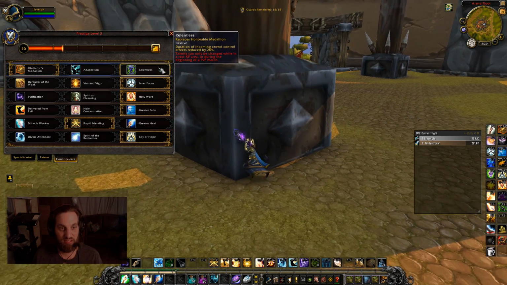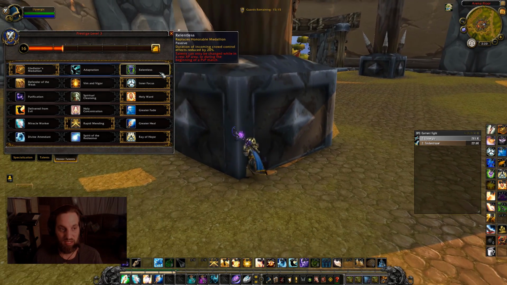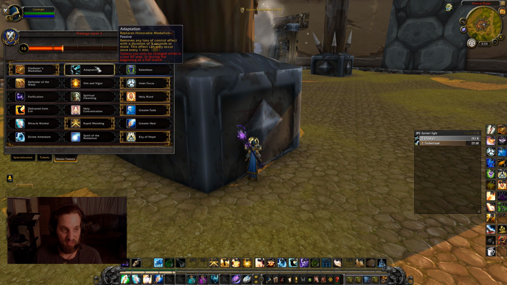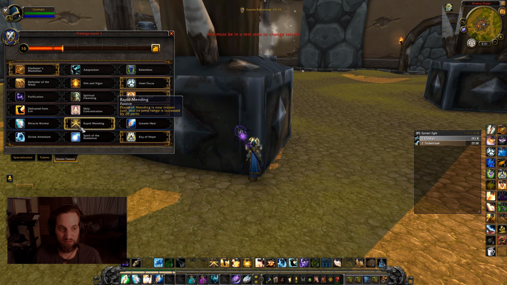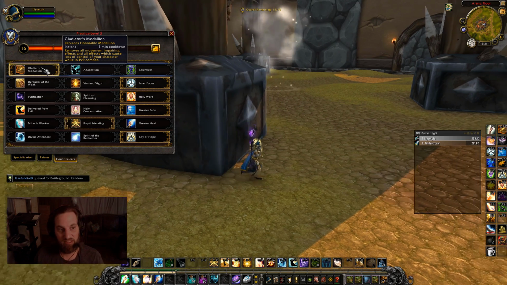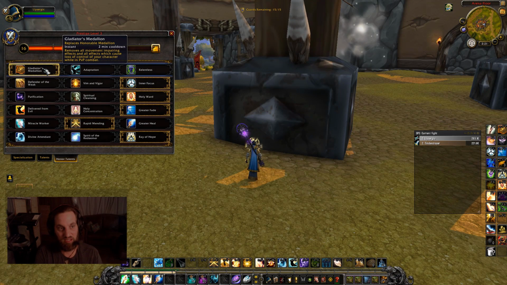So one thing that you will need to understand is I run Relentless a lot of the time now. I also run Vim and Vigor every once in a while. Basically the talent choices that I change a lot are Relentless in the top tier, the second tier, and the fifth tier. I will switch between Rapid Mending and Greater Fade. Actually, I'll just go from the top down. So, Gladiator's Medallion, you all obviously know what it does. It just makes your trinket a 2 minute cooldown instead of a 3 minute cooldown.